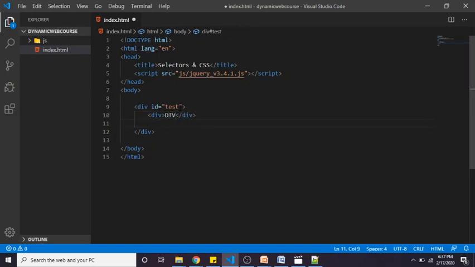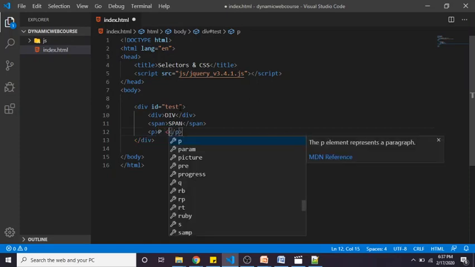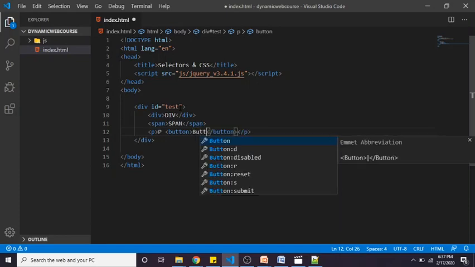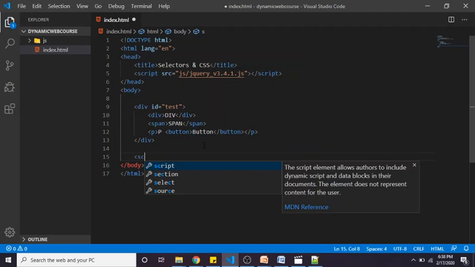So div. All right, so we have a button. Now we're going to put our script below our HTML. So let's open up our script tag.